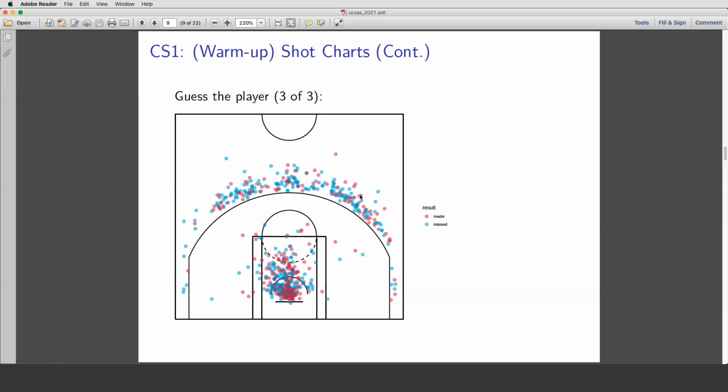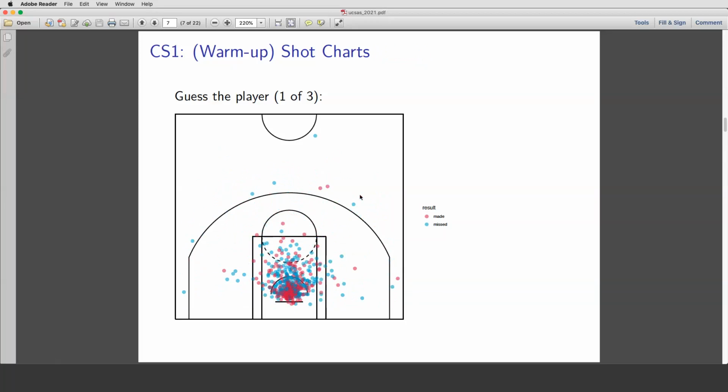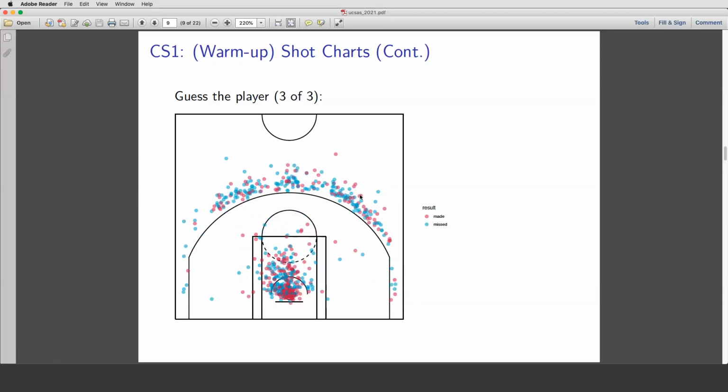So very different player profiles. These are all guards. They play very differently. But I think, again, it's super easy to get this up, and you can plug in your favorite player. You could do a comparison of a ton of different players. You could really start playing around with this. And there are different versions of shot charts. You can implement a time factor, how much time is left in the shot clock. You can include percentages. This is just something to get started with.